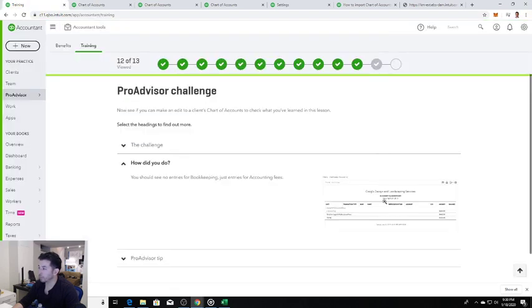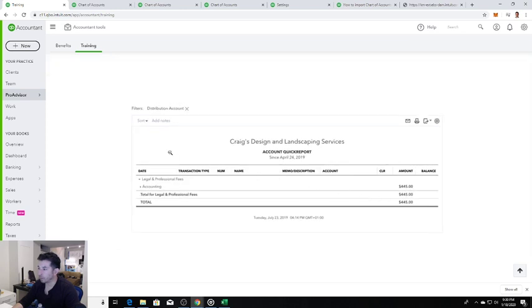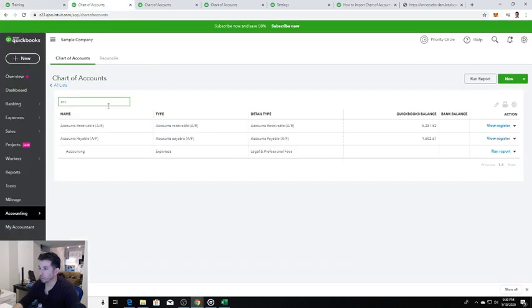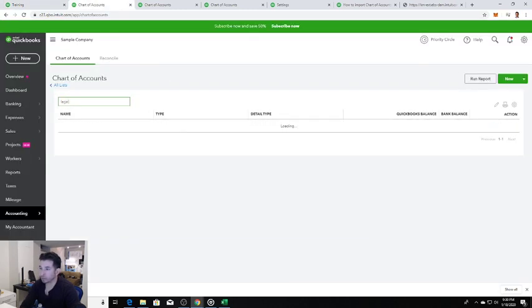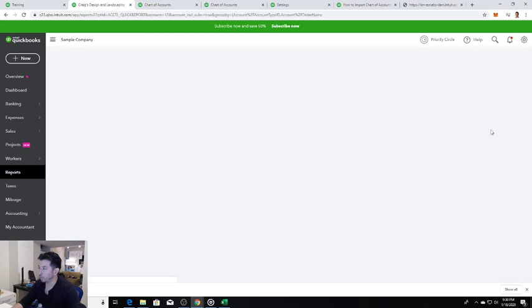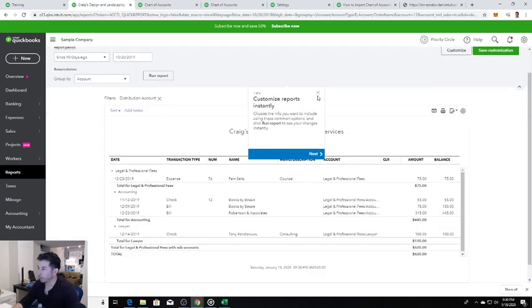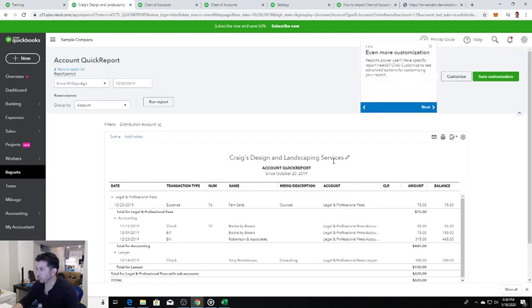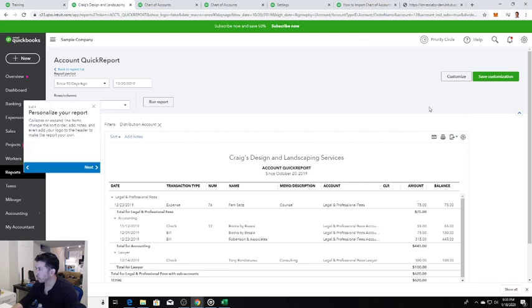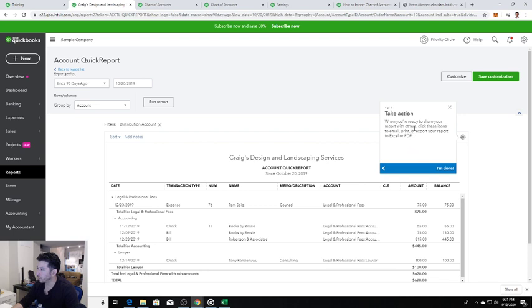Okay, so how do we get to here? I guess we should look at legal and run a report for legal. Customize reports, choose the info you want to include. Personalize your report, collapse, expand items. Take action when you're ready to share.